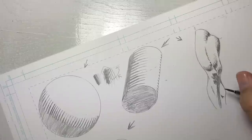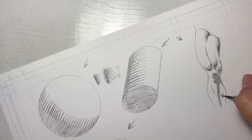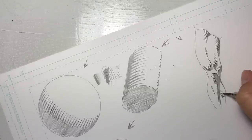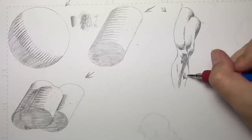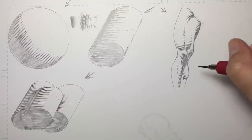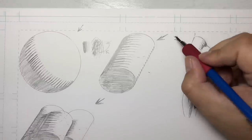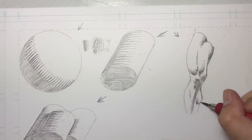Okay, now the calf muscle is curved into this direction. So we want to keep our lines curved. And the lines on the back end of the leg, away from the light source, which, if you remember, our light source is up top left corner.